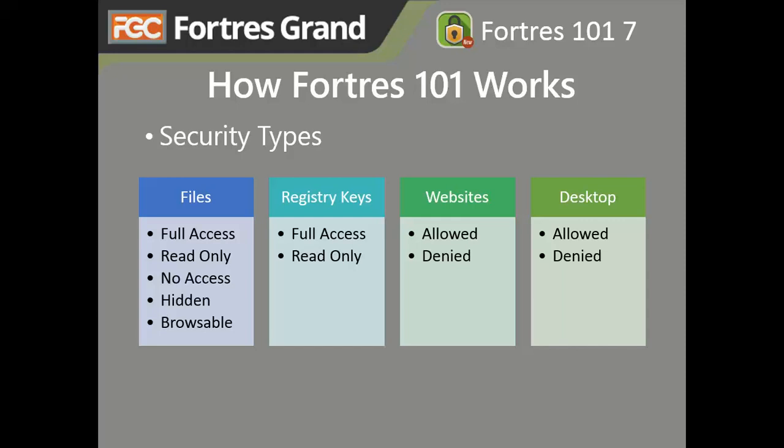With registry keys, they're either full access or read-only. With websites, it's either allowed or denied. And with desktop, it's either allowed or denied as well. So things like the system tray or the start menu or opening my computer or the recycle bin, you can either choose to allow the user to do that or restrict them from doing that.